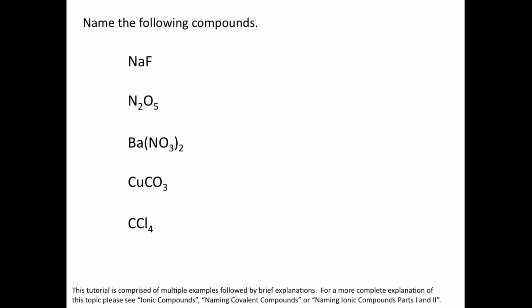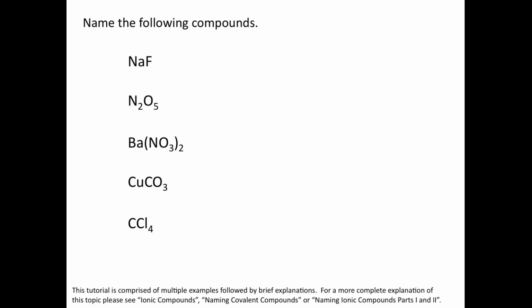Now, the reason I've mixed ionic and covalent compounds together here is because normally when most students learn naming rules, they learn the naming rules for all different types of compounds. So I thought we'd put these all together and go through and practice determining formulas and practice naming for both ionic and covalent compounds if you have examples that are all mixed together. Okay, let's look at our first example.